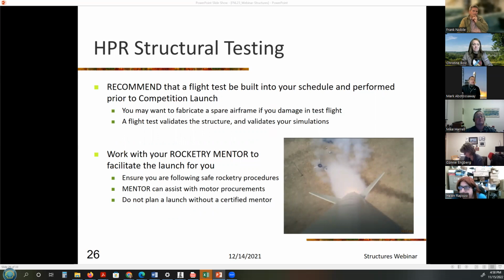Yeah, that's kind of why it's just recommended, because we know certain teams cannot have test flights. So we can't make it required. Otherwise, we would make it required. So no, it's completely optional. It's up to you guys. If you don't have time and resources to flight test, then don't bother. Okay, yeah, I just wanted to know about that part. Yeah, thank you very much.